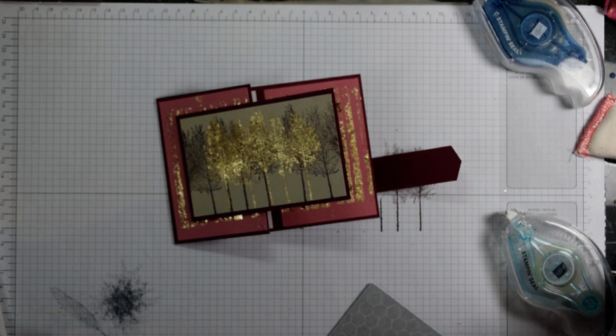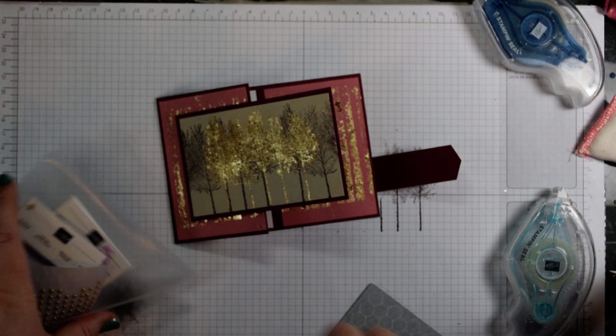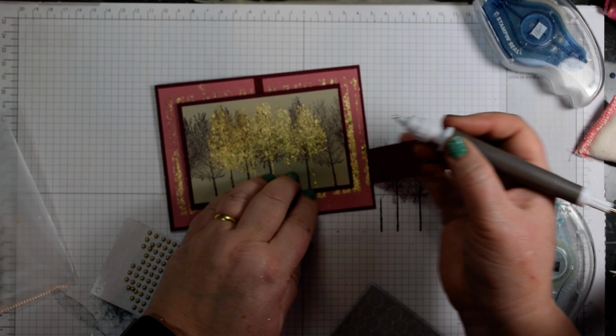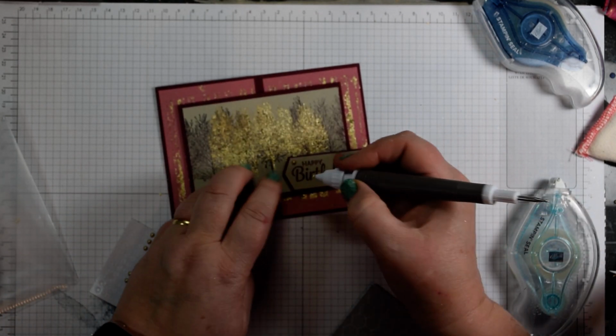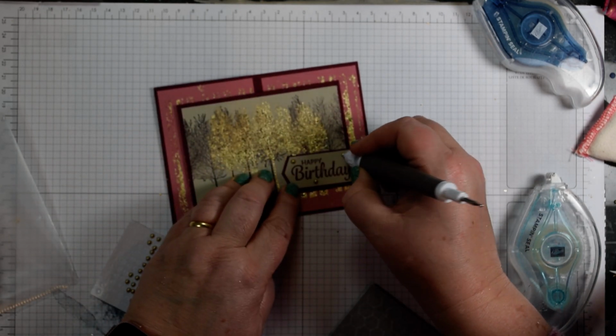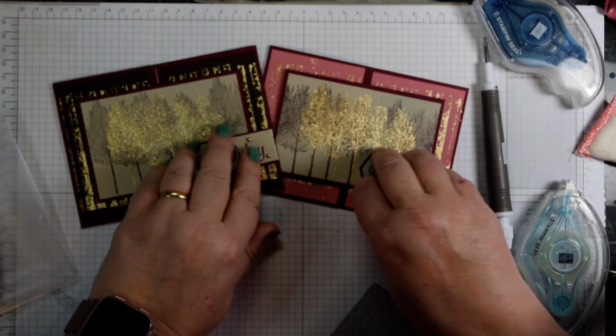And all that's left to do, that's what hit the floor, it was my pack of pearls, is add those gilded pearls onto the front, which I can't, here we go, I have located them. Grab your take a pick and some gilded pearls and just add those as a little bit of extra golden loveliness on the front of your card. So there we have a pair of winter birthday cards.